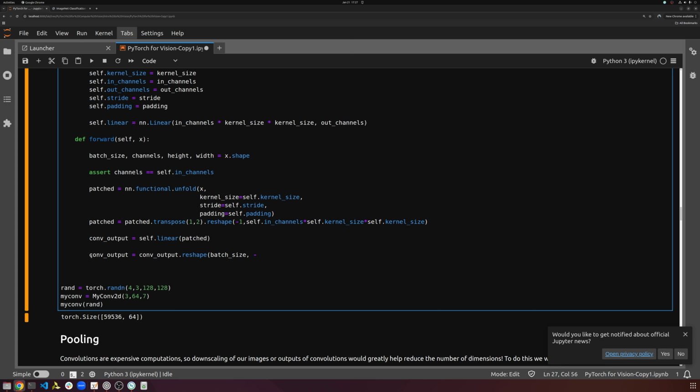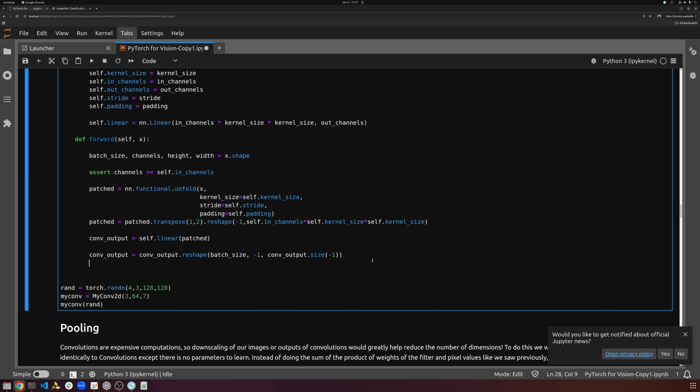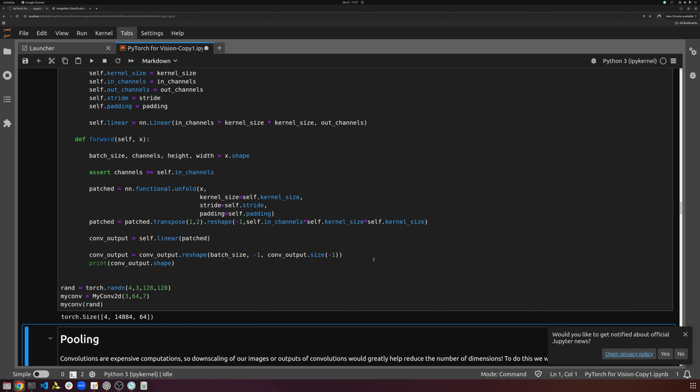So we're going to do -1 by conv_output.size(-1). So there we go. If we look now, we got the 4 by 14884 back.